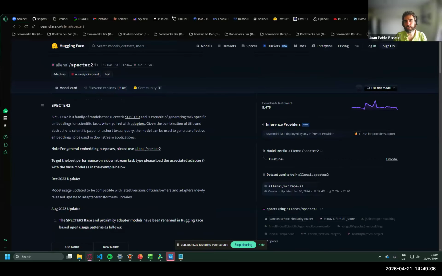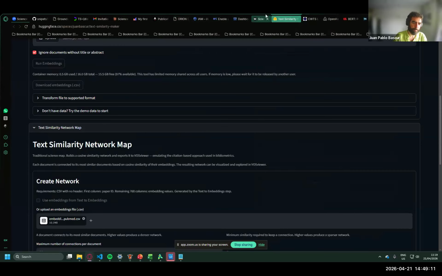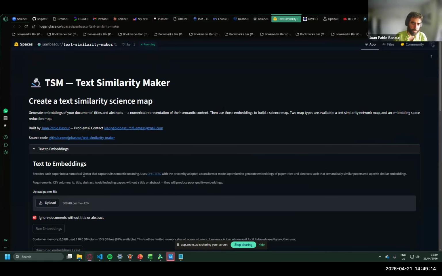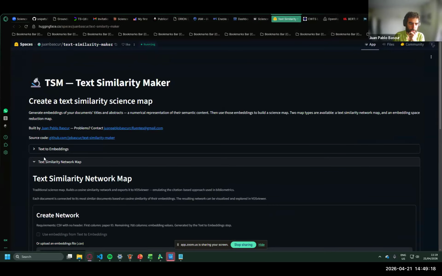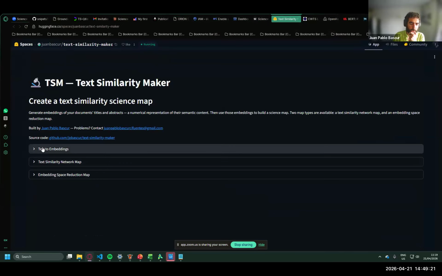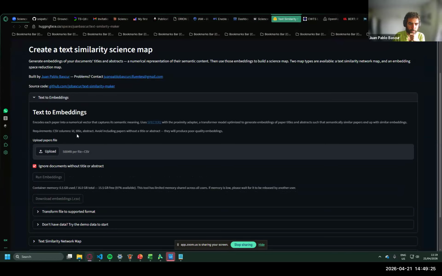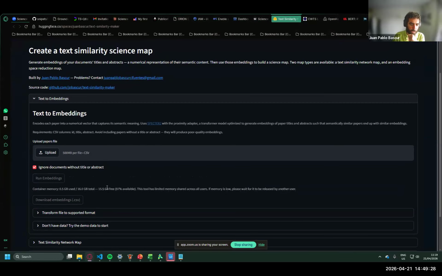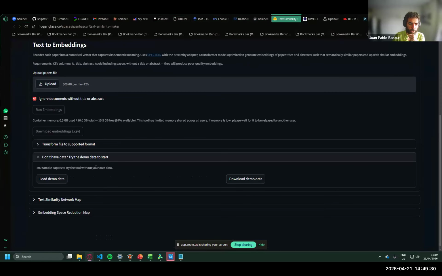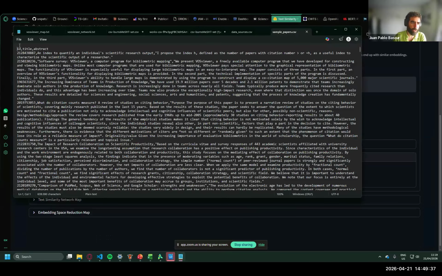And I also made a tool that can do this for you. Have it here. So what you do here, for example, is that you upload your data. That's how the tool looks. You start here, and you upload your data. It needs to have this shape. And I have a demo here that you can use if you don't have your own data. So you have the ID, the title, and the abstract.